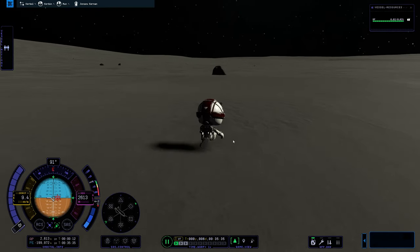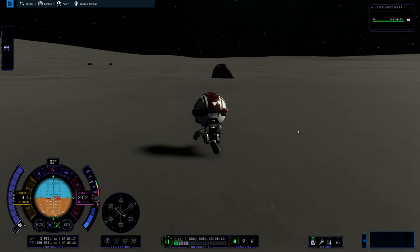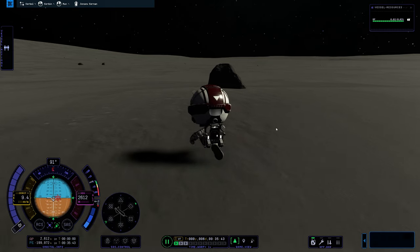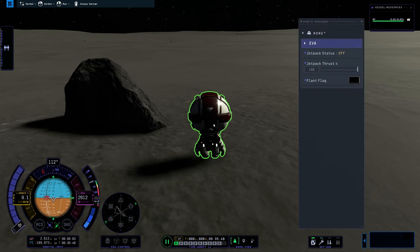Maybe it's an interesting rock. I doubt it. You can't take surface samples or anything, but you can do something pretty cool. Go over to this flag. Yeah, this flag. Way to give it away. Right, go over to this rock. And we're going to plant a flag.